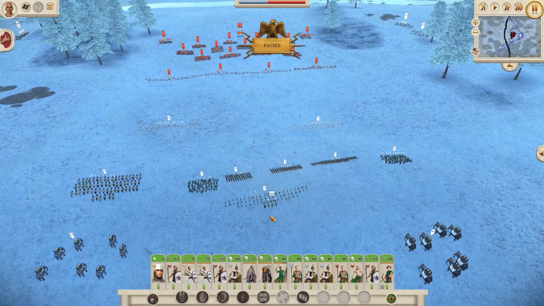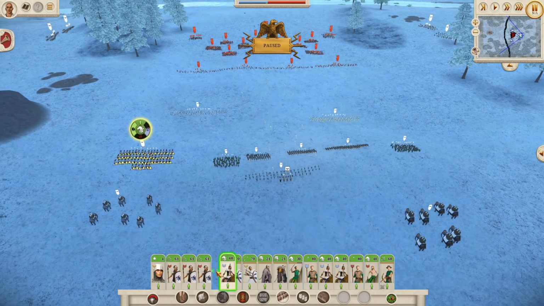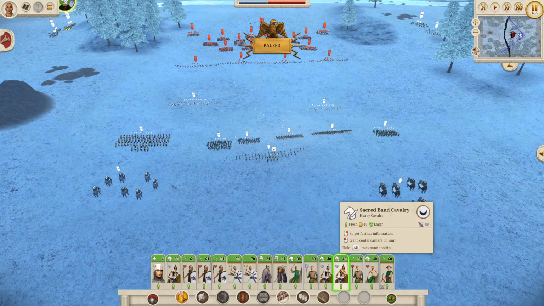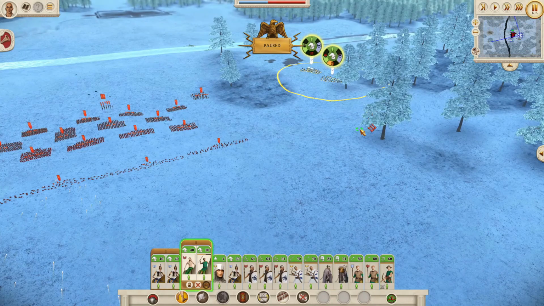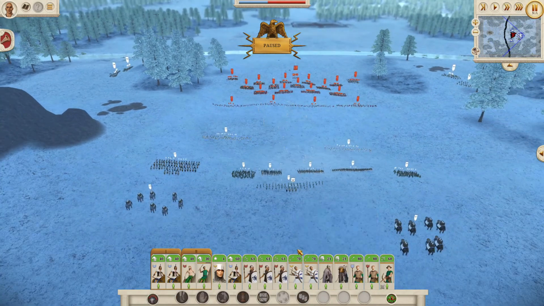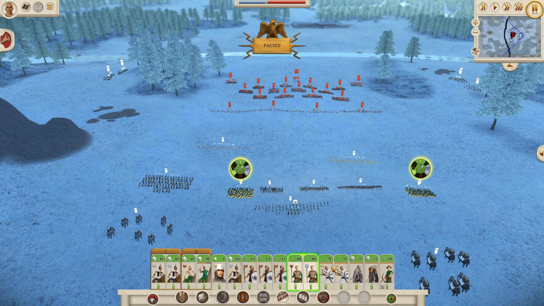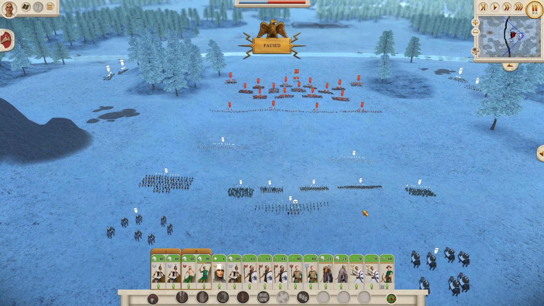So as always, the first thing I like to do is reorganize my troops so in the midst of battle it's easier for me to locate them and select them. But I'm also going to group the units on the left and right flank so I know which units are going to be primarily flanking and attacking from the sides.